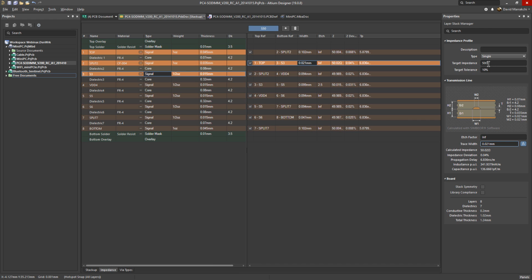So now I can either set the impedance and then calculate the trace width, or I can set the trace width and then see what the calculated impedance will be for that particular trace width. And you can see as soon as I change that, I have now 48 ohms instead, and it's still within tolerance. If I press FX, then it automatically calculates the trace width per this impedance target that I have.